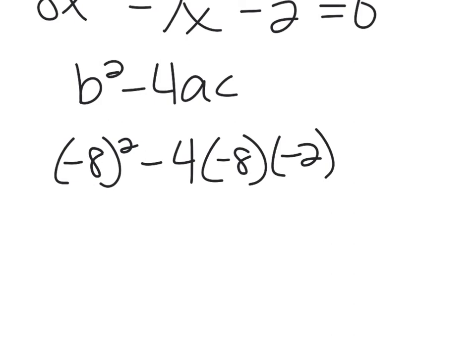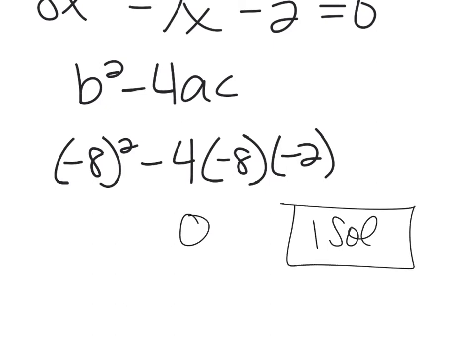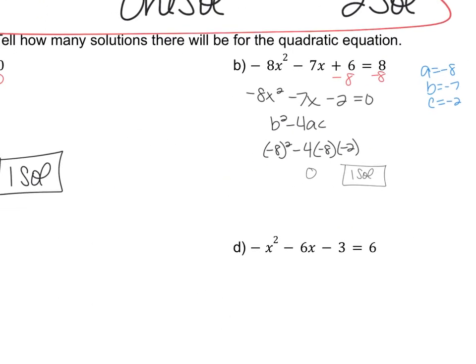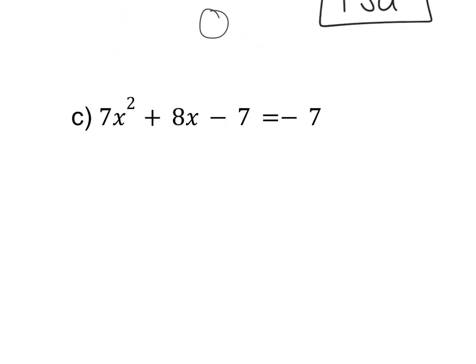Okay, so we're doing this. This would be 0 again. All right, so 0, which we just did one like this, so this would be 1 solution. And that's all they want. So your answer is not 0, your answer is 1 solution, so make sure you don't mess that up. Okay, just 2 more problems to go and then we'll be done.